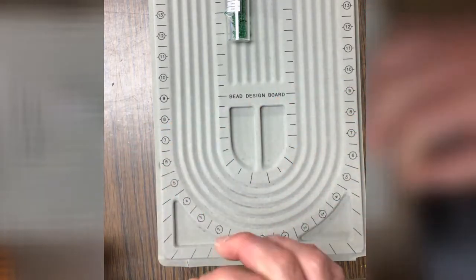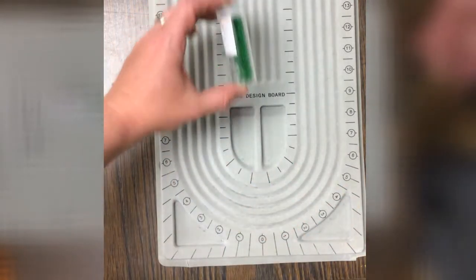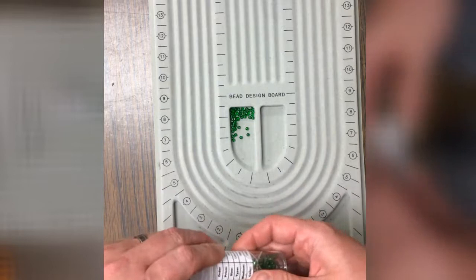Okay. If you can understand that, most people get a real high A on this project because it's pretty straightforward and simple. You're just kind of laying some ideas out. Now I can open these beads up. I can throw them onto there.